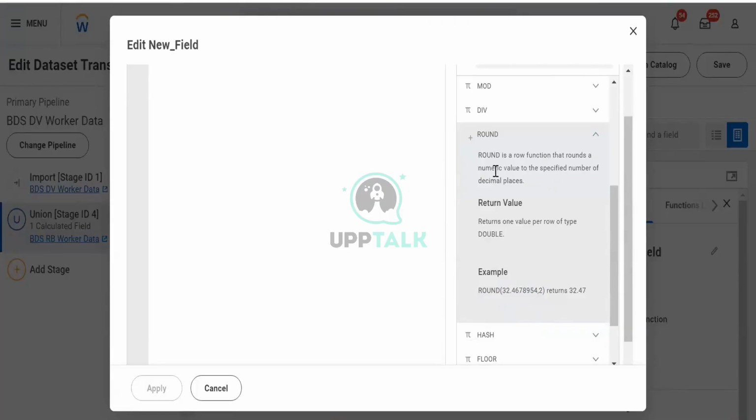I create that column, the field which is in decimal, and then I mention how many decimal places. I will give 4. After 4, 7 it will come as 4678.